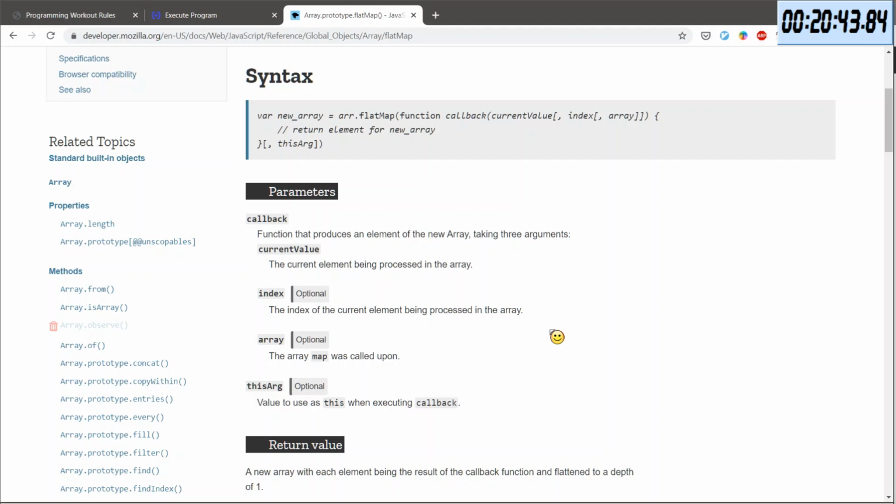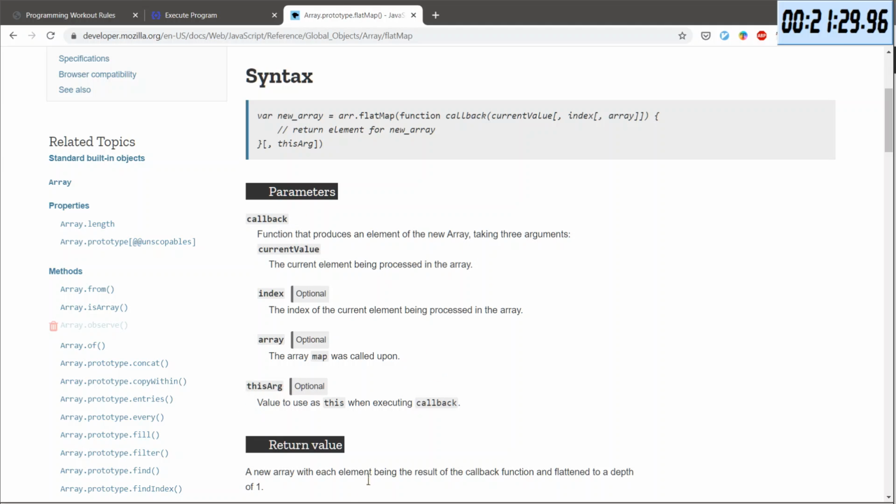Okay, it takes two things, callback function and this argument.